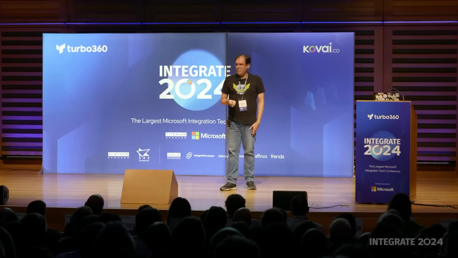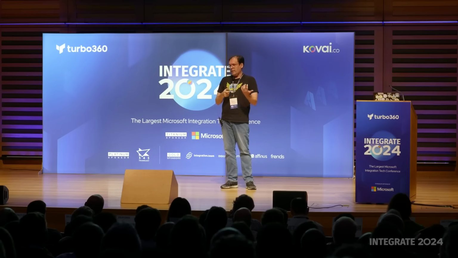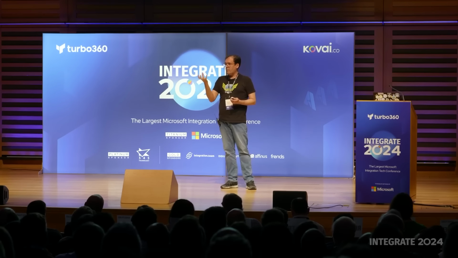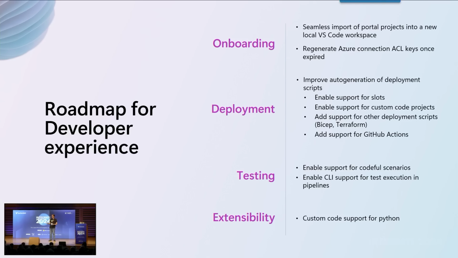From a deployment point of view, the areas that we're going to be working on is, as I said before, now that we have the basics of a logic app project creating the deployment script, what are the other things that we needed to include on there? We needed to include support for slots. We needed to include support for the custom code. So it doesn't matter what type of project you are or the type of target that you have, that tool gives you the right guidance and is going to be asking as part of your process, right?